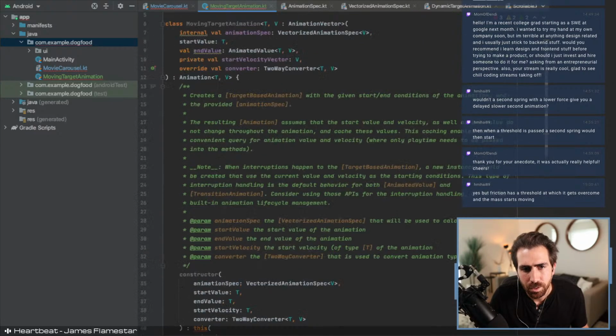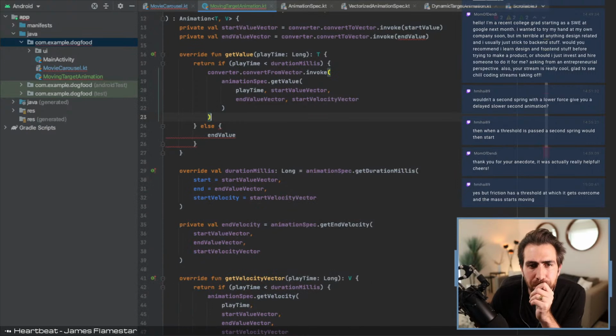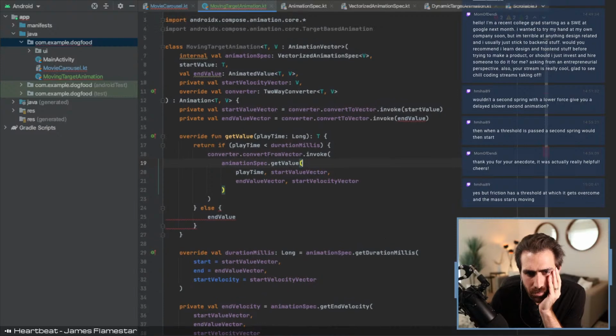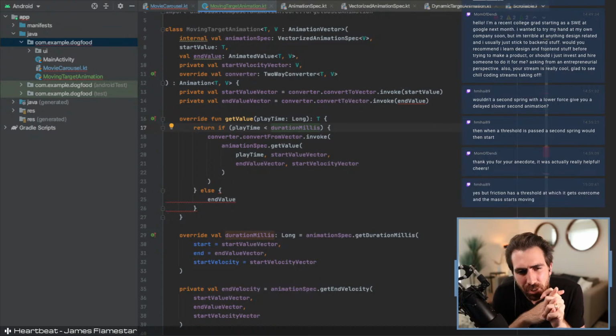So I don't need this other constructor here. So now for get value, this feels wrong. So I don't have a playtime.